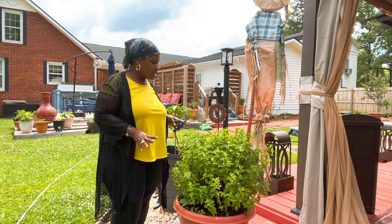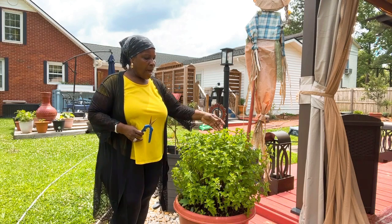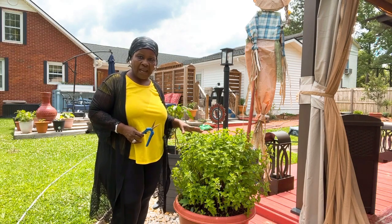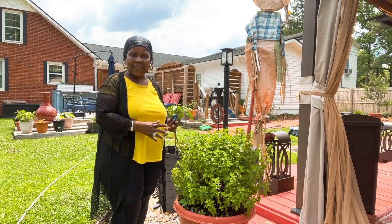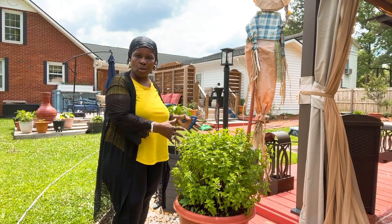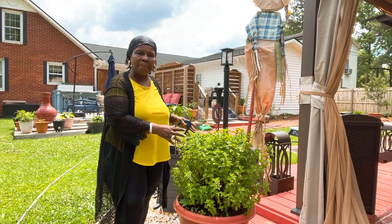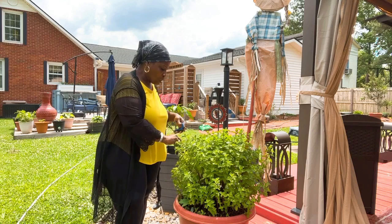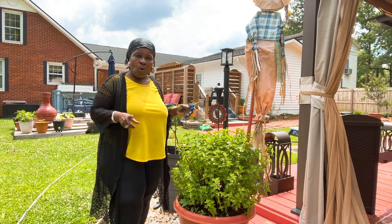I'm going to cut this mint for, like I said, mint oil. I'm going to make me some mint tea, and I'm also going to dry it out so I can have mint tea later, or I can use it in some type of seasonings that calls for mint to help enhance the flavor. And I also was thinking about doing a mint tincture, and that requires using alcohol. So I'll think about that, and if I decide to do that, I'll make a video on that, you guys.